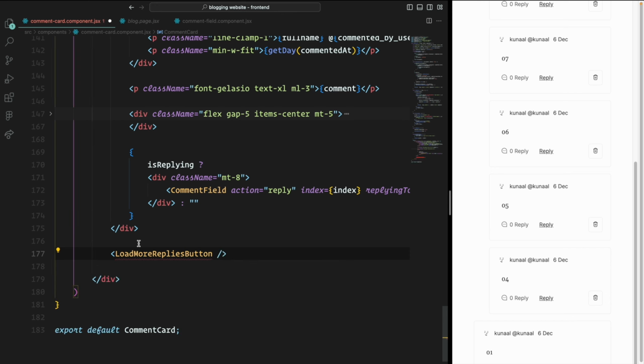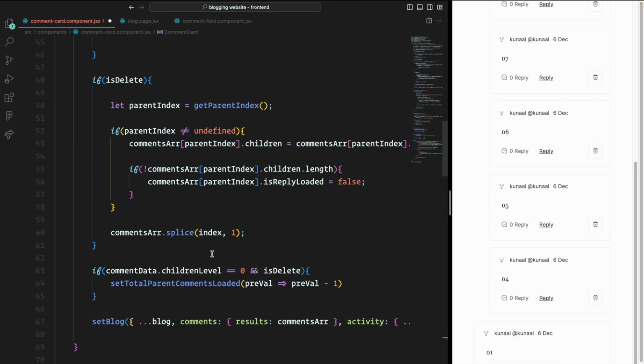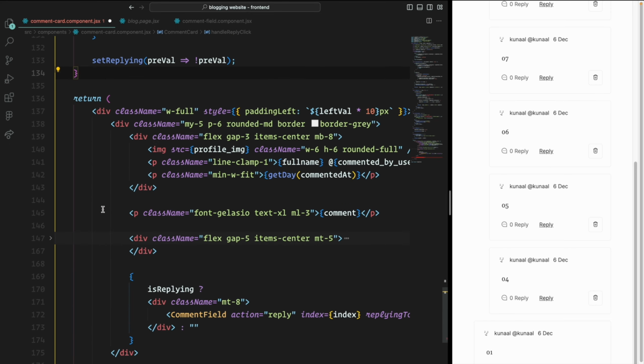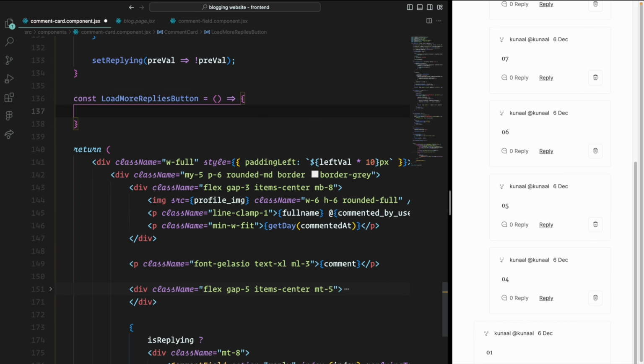And we don't have this component, that's why it is giving this red underline. So just copy this component name, and I will go at the top just before the return, and over here I will create this component. So I will say const, paste the name, and I will create this as a functional component like this. And basically for now this will return a button like this.